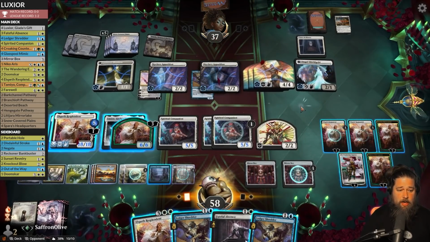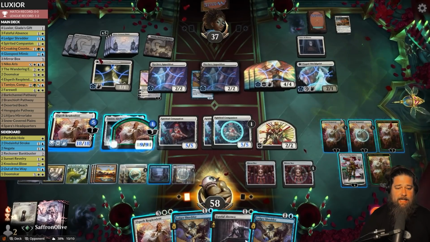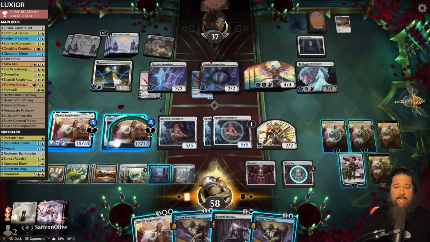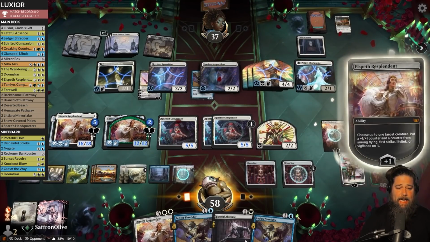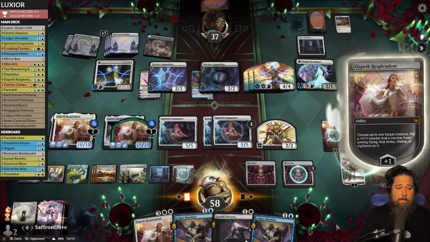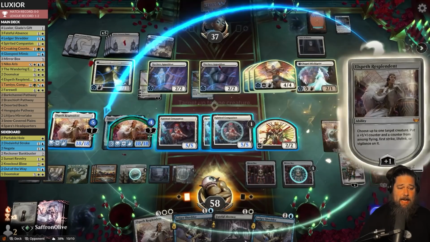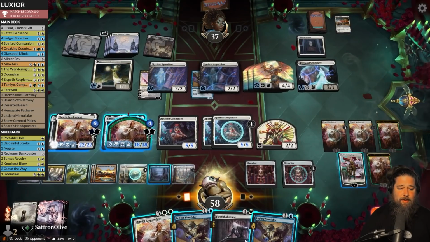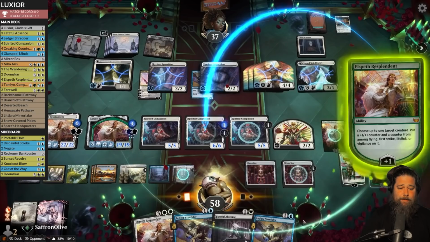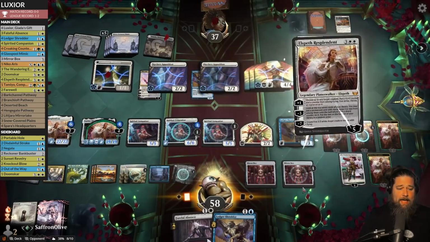Ledger Shredder. So, Elspeth. Tick up. Lifelink. Elspeth. Tick up. Flying. Elspeth. Tick up. Vigilance. Elspeth. Tick up. First strike. Elspeth. Tick up. First strike. Elspeth. Tick up. Flying. Ledger Shredder. Elspeth.